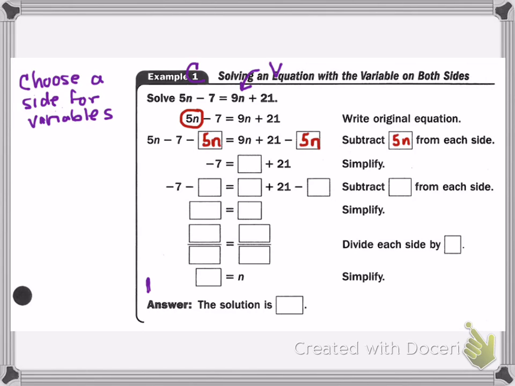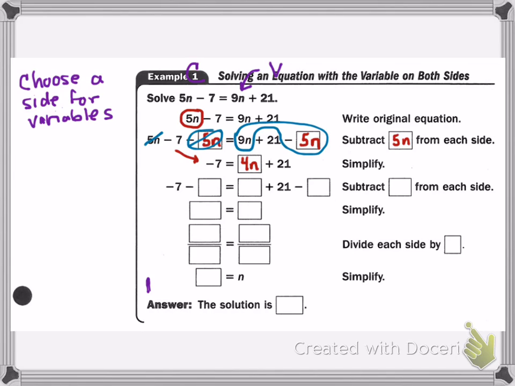And you guys know from your guided notes before that they're writing them horizontally here. We would usually just write it underneath, but the plus 5n and the minus 5n here will cancel each other out, and we'll be able to continue. We bring down that minus 7. Notice that negative sign in front of the 7 comes down with that. And then we have our like terms on the right where we have 9n minus 5n, and we just put our like terms together, and that is going to give us 4n on the right-hand side. And that's just combining our like terms, that's simplifying.